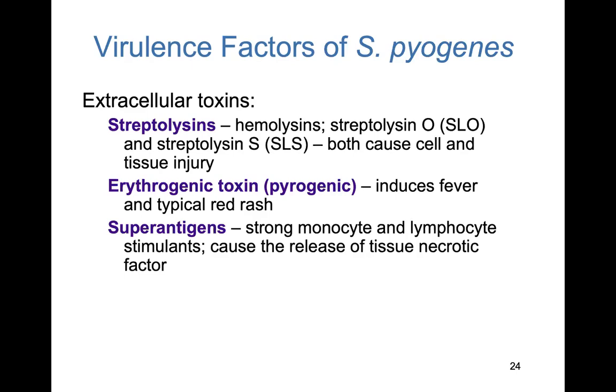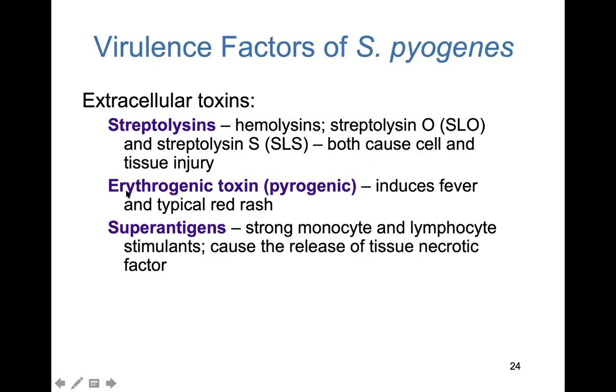All right, so strep produces streptolysin. So, think about what that means. Strep lysin, it's going to cut or cleave something. So those hemolysins, streptolysins, right, cause both cell and tissue injury. So this is going to release an enzyme that's going to start cleaving or cutting the red blood cells. And we talked a little bit before about alpha hemolysis or beta hemolysis. It's going to help cleave or cut those red blood cells so the bacteria can consume whatever in that red blood cell it finds or deems necessary for growth.